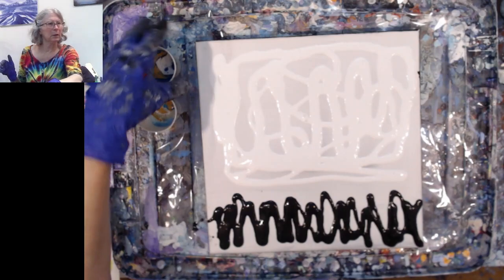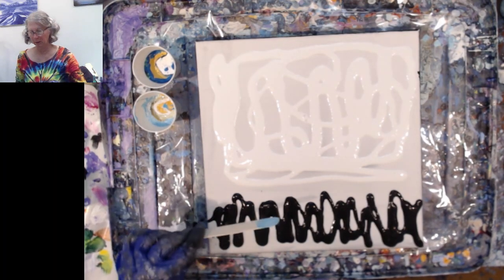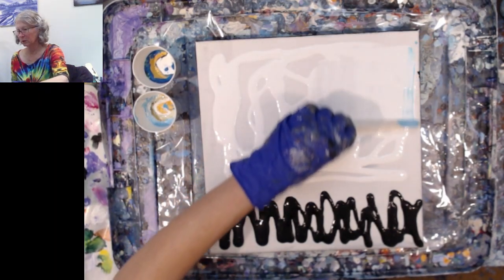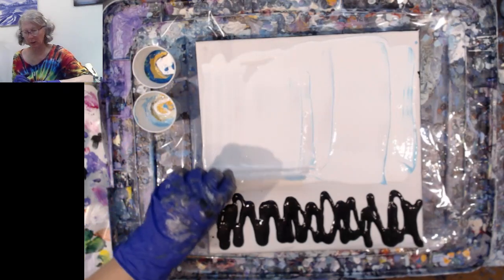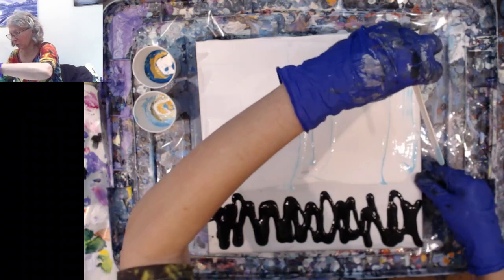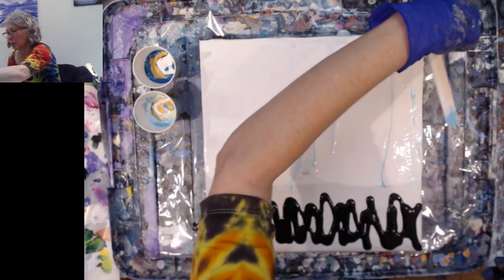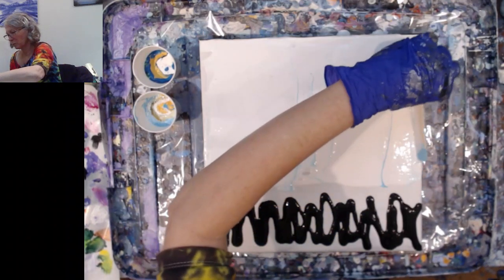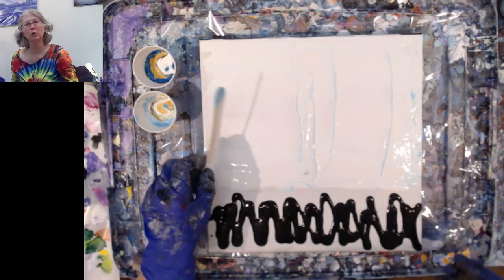All right, now let's spread this — spread the love around. I'll do the white first. I've got a little blue on this, but I think that might be okay. I need to actually enhance that a bit. Let's get that on there. It's still rocking a little bit. Sometimes the way to do things is just to do them, you know?